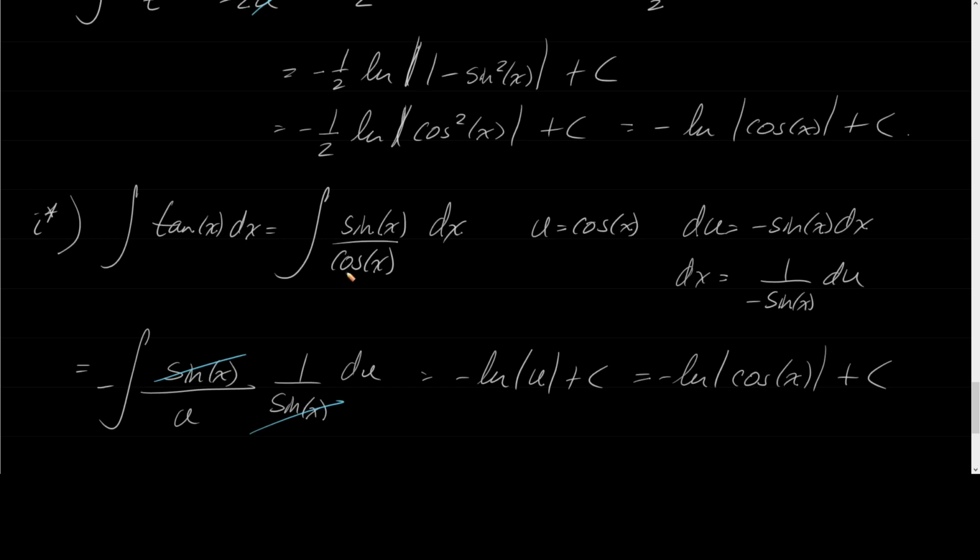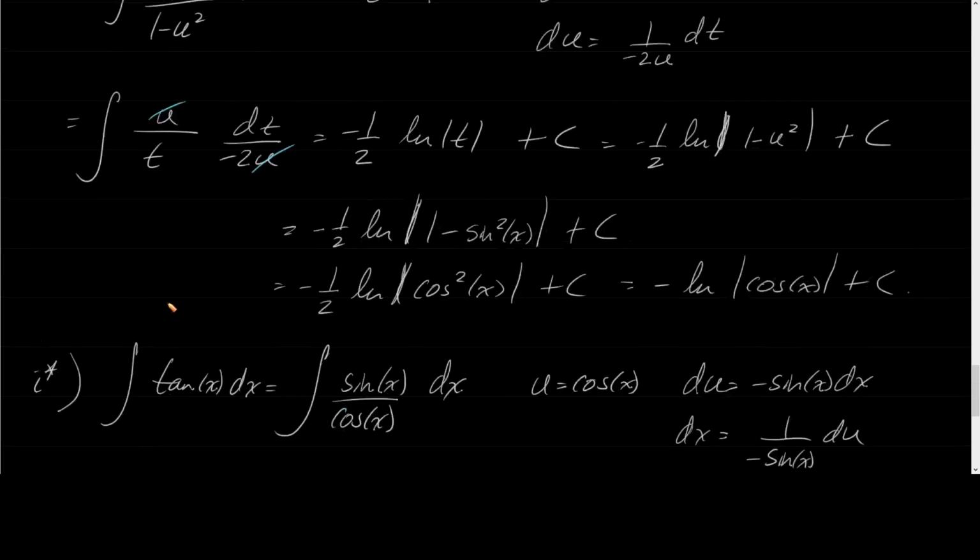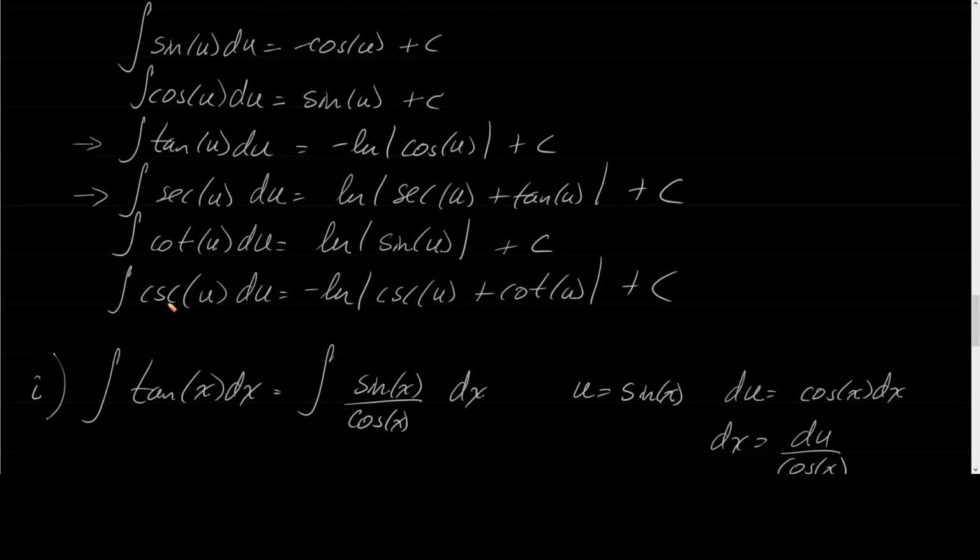All right. I'll leave it at that. So that was I. J. Let's say that I had the integral of secant of x dx. Now, for the integral of secant, as well as the integral of cosecant, let's look at what we're supposed to get as our answer. For the integral of secant, we have ln of secant u plus tan u. For the integral of cosecant, we have negative ln of cosecant u plus cotangent of u. So the question here is, how do we come up with that inside there? How do we go from here to here?